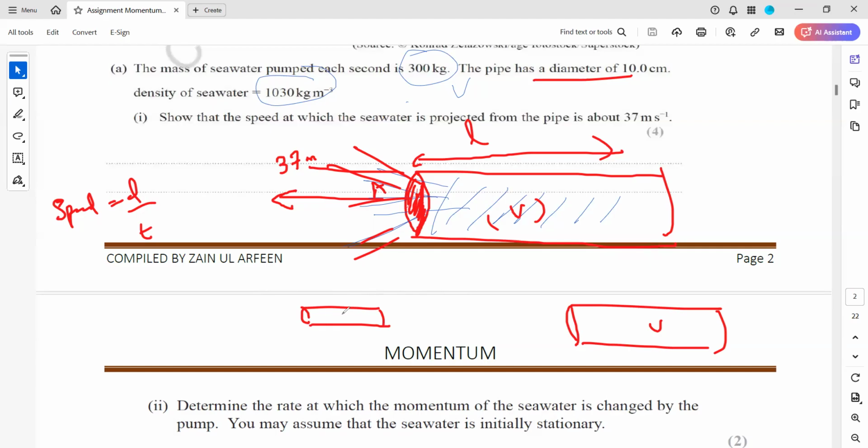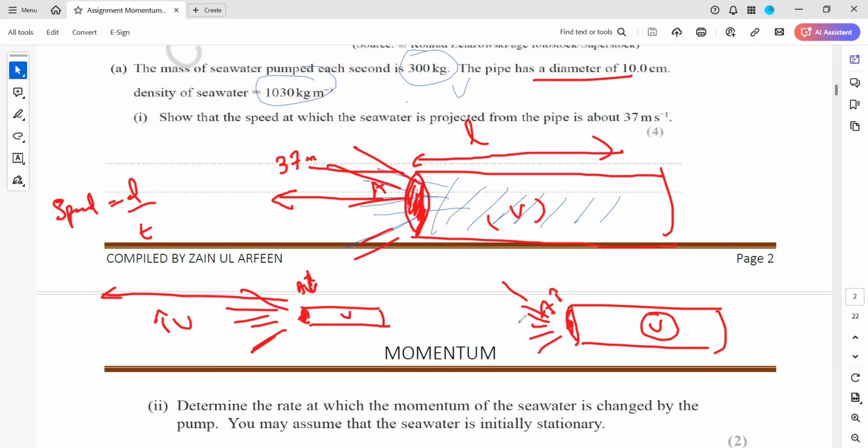If I have the same amount, the same volume coming out, but one pipe has a narrow, smaller cross-sectional area, the speed at which the water comes out will be higher. Why? Because the water will cover a greater distance here. But if I have a large cross-sectional area and a constant volume, the speed at which the water comes out is smaller, or it will cover a smaller length or distance.